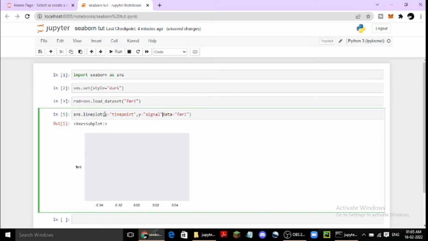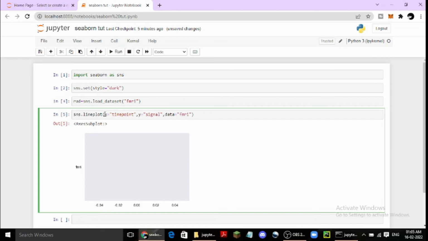There are a few particular columns, timepoint and signal, in the fMRI dataset which is already there on GitHub. So we are just calling that particular data to that particular axis, x-axis or y-axis.